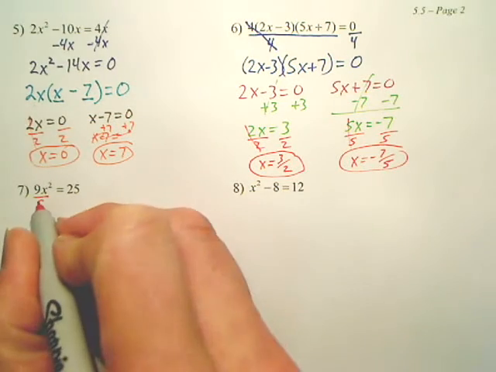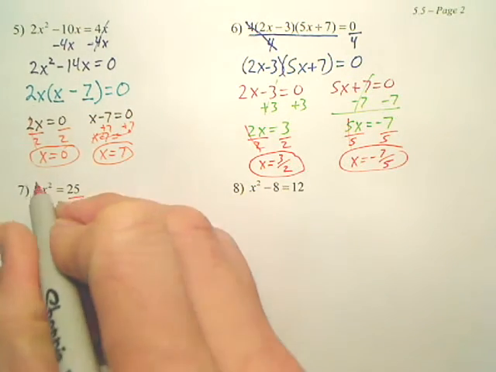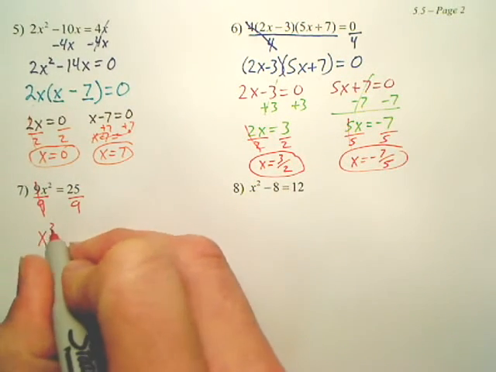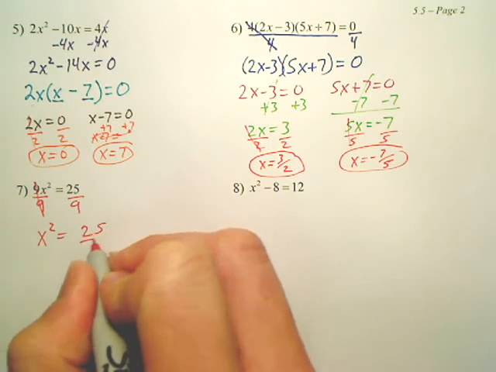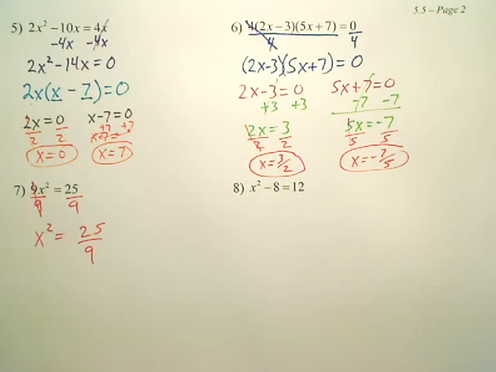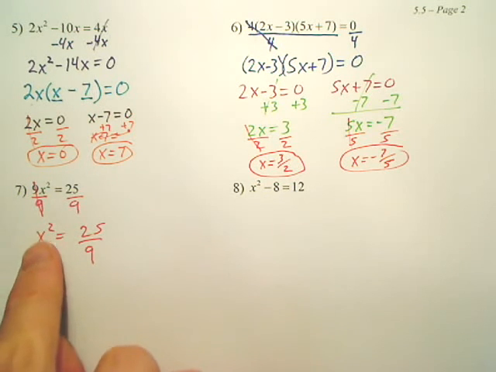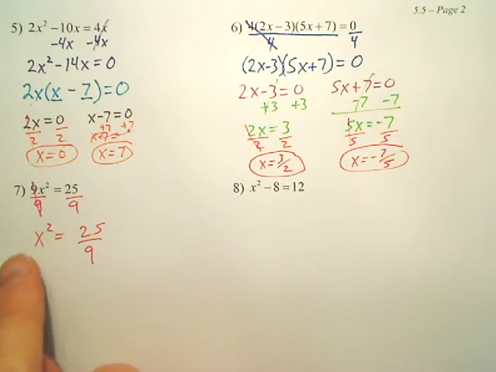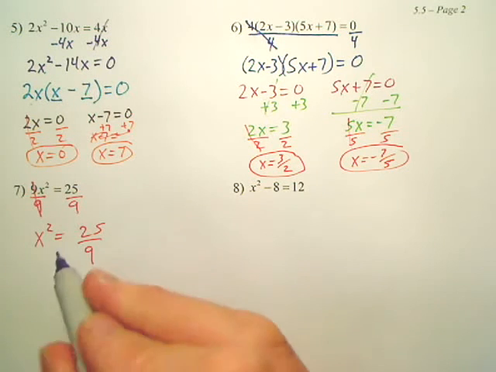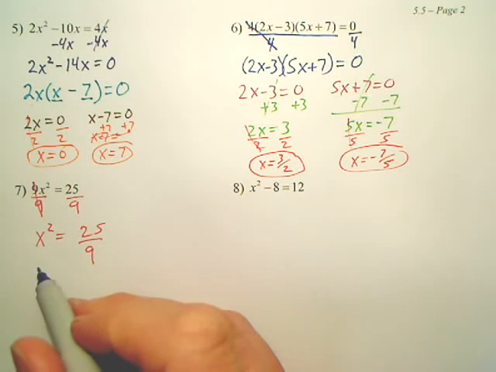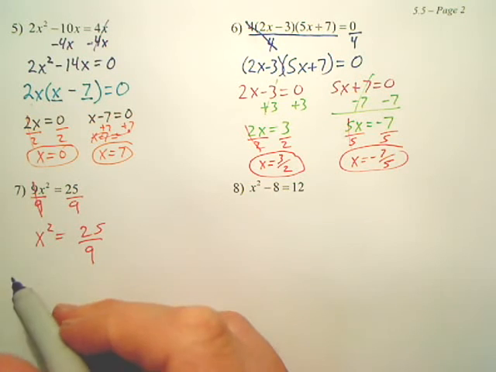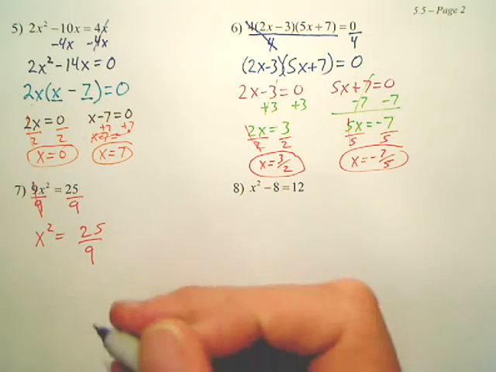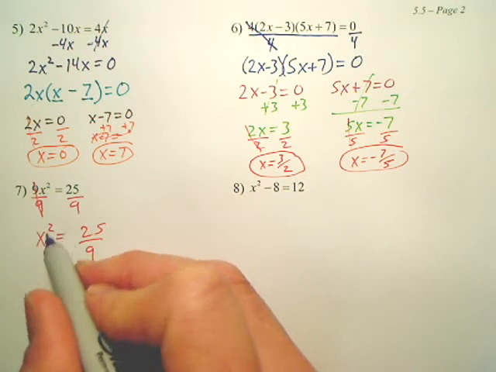Basically, you first are going to get the x squared by itself. So, you first get the x squared by itself. Now, again, this only works if there's an x squared and no x's. What's the opposite of square? Square root. So, watch this. I can undo the square by square rooting.